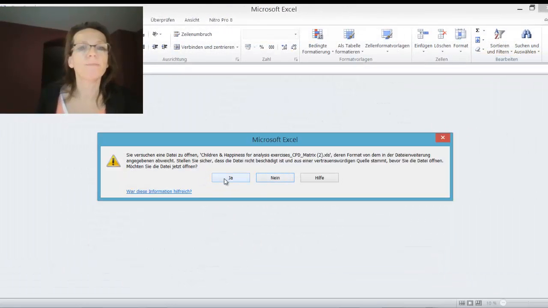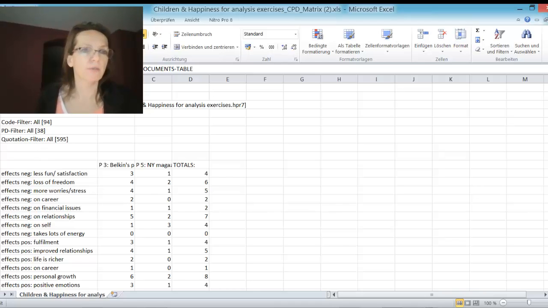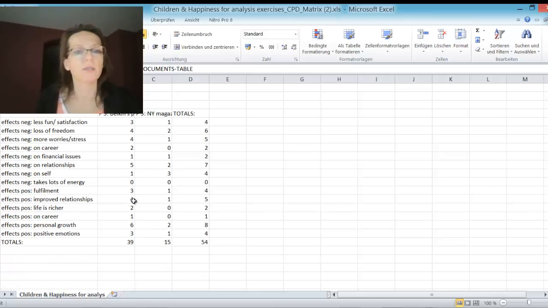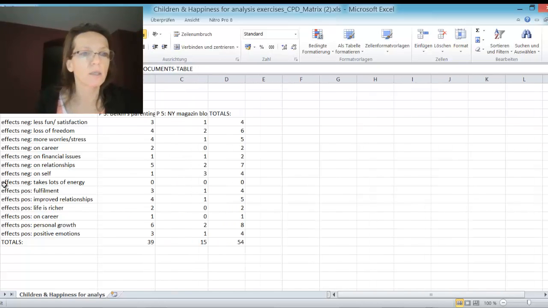If you open Excel or run the report to export to Excel, you have to confirm it. Excel needs to convert it as an Excel-compatible output. Now you see what I mean. I can just increase that code column here, and that makes it easier to handle.